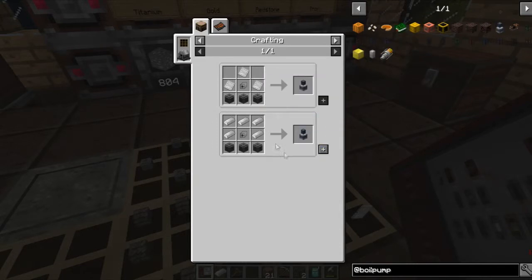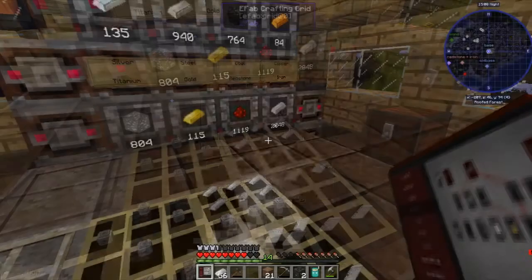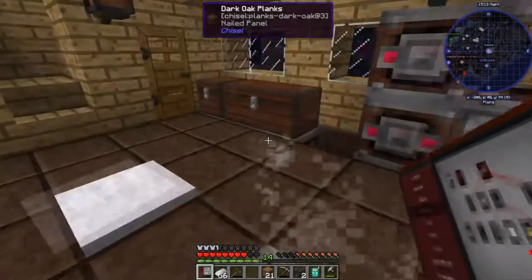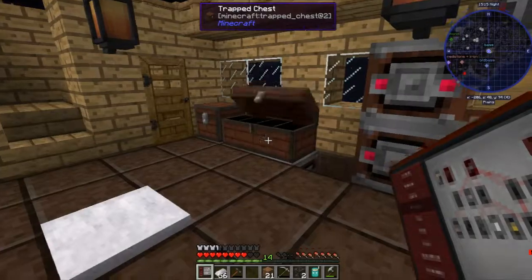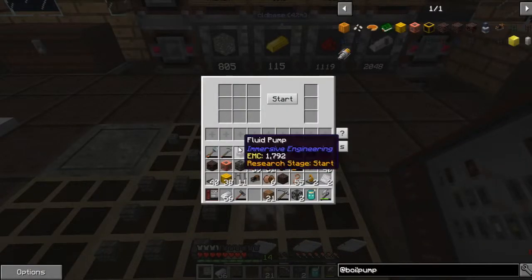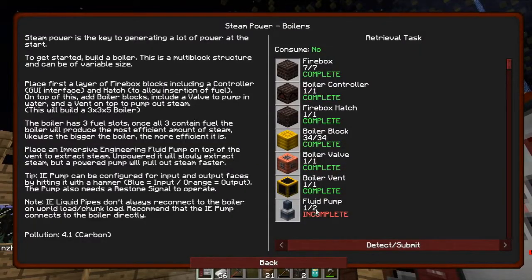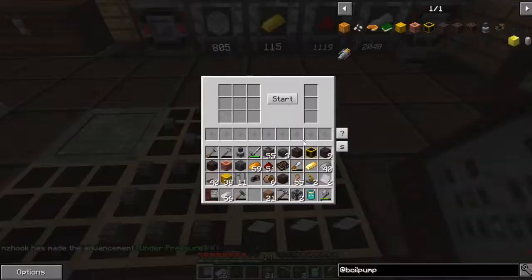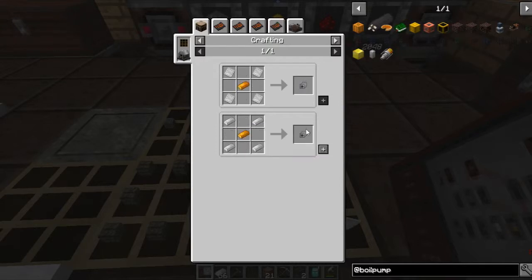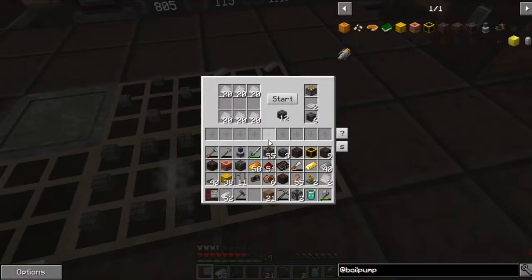I only need one of those apparently. One of those, and do that. There's probably some of those coming in now. Oh no, it won't be because we have. Oh, there's so many of those coming in. Okay. We have one fluid pump under pressure. So we go into here, and we need two of those. Things a little more complicated. We need another one of those. Another one of those. Not more crafting I thought it would be.